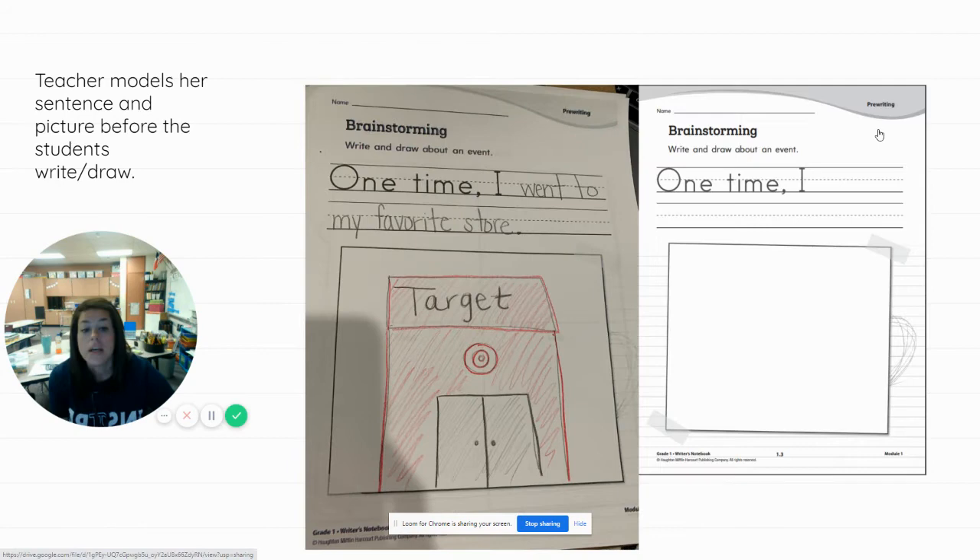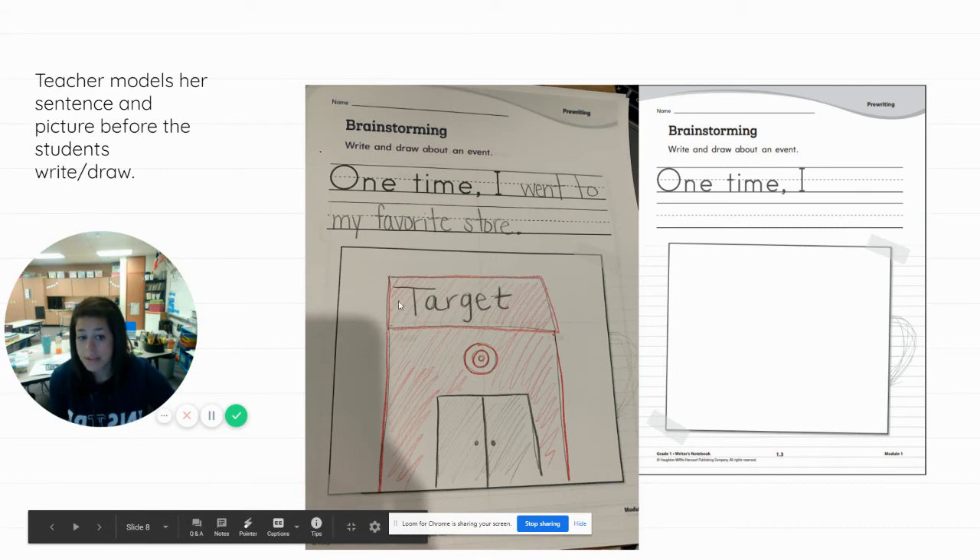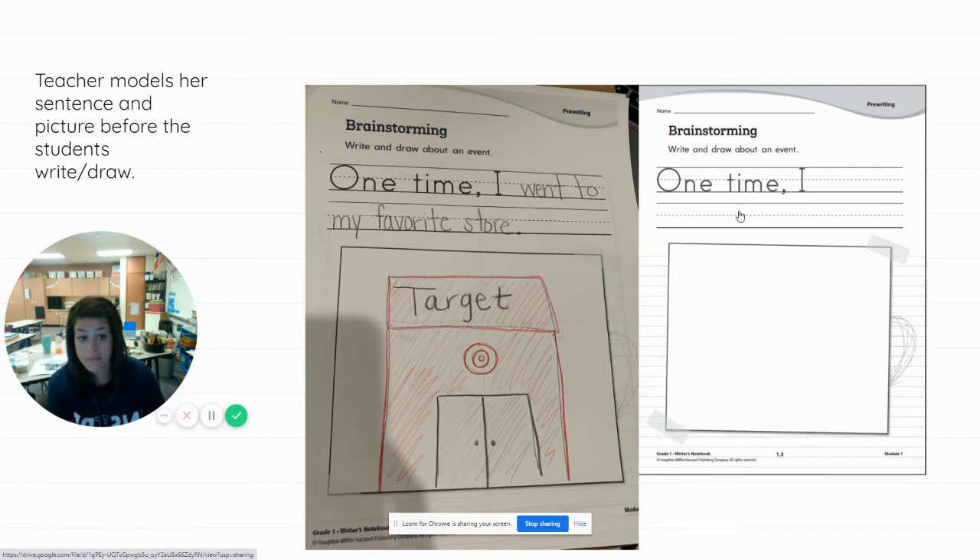Here's some things I wanted to show you — this is what mine looks like and this is what yours looks like. It's going to be in the packet that I sent home with you on Friday, or it is going to be linked in Schoology and you can print it, or you can write on a piece of notebook paper. I wanted you to have the lines and some of the words already written for you so you don't get frustrated. So this is your assignment — all you're going to do is write one sentence about what you liked to do. Just one. That's it.